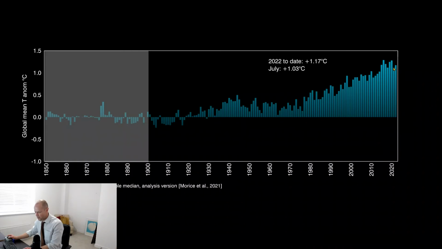So here we go. We have 2022 as it stands here, this last data point here, currently warmer than last year, but not as warm as 2020, that's this point here, and 2016 here. So those 2 years are standing out in the last kind of 10 years as the warmest ones. 2020 certainly of note. Actually, what I've done is I've put the y-axis cap here at 1.5, so you can see how close we are to the 1.5 degree target.